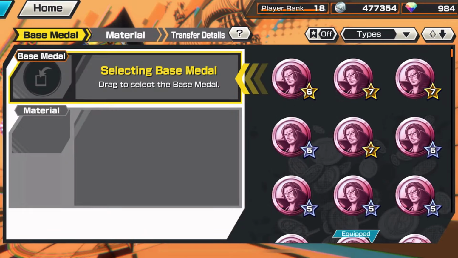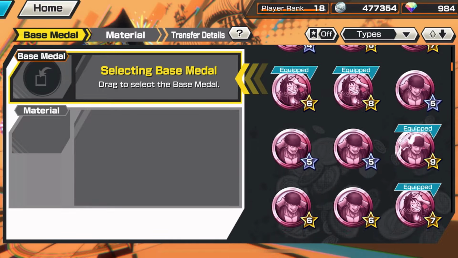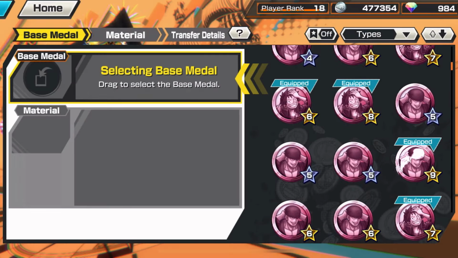You want to get a bunch of medals that are the same, and through combining them and throwing a bunch of the traits onto a bunch of the 3-star traits, you'll be able to actually 9-star a medal, which is kind of like the max level for it.